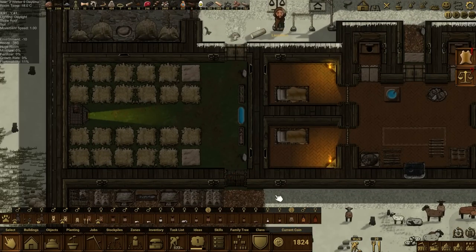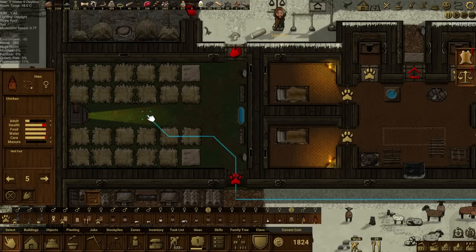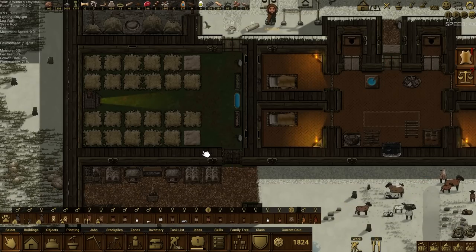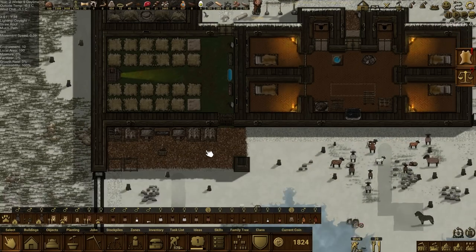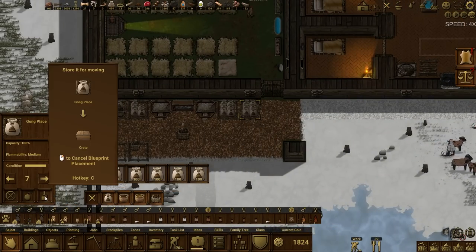I have to give them an express order to go in there. There we go. Let's send you in. And the reason for that is that we don't yet have a critter door. You need a small critter door to let chickens out. So with that in mind, I'm actually going to need to move some things around.